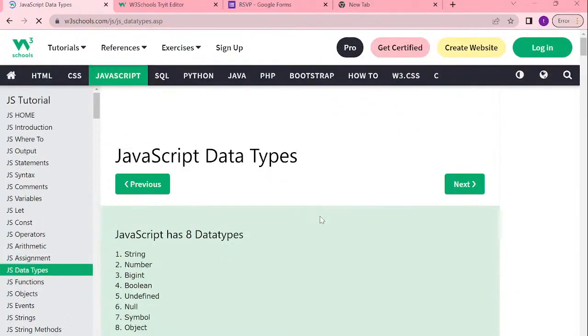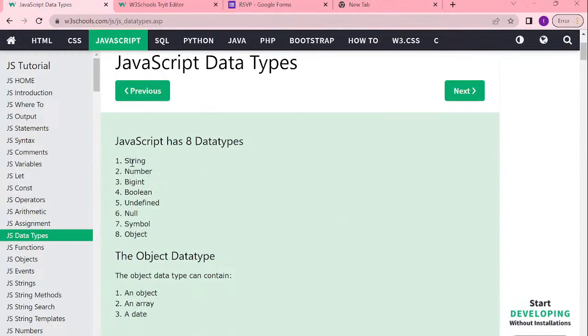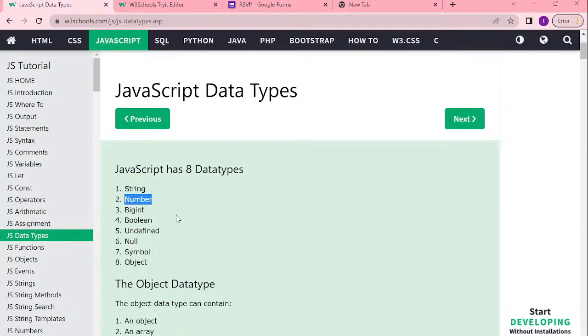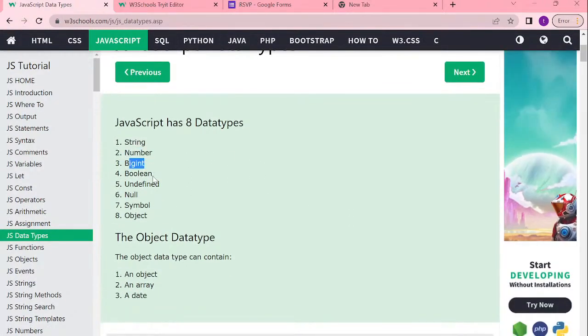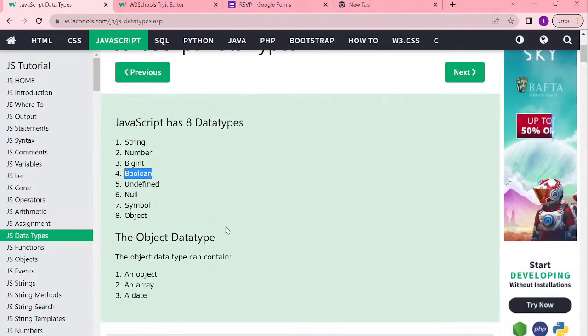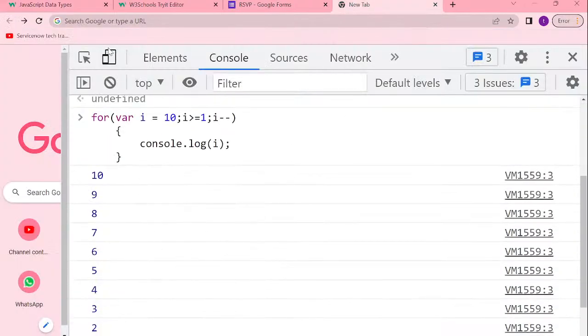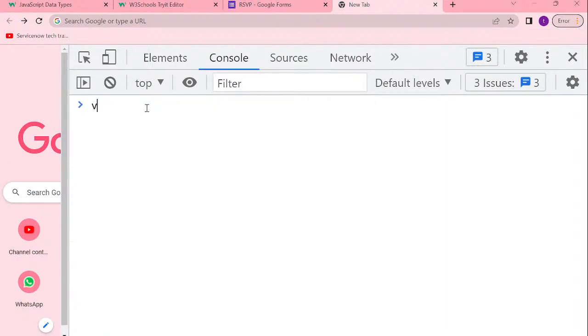So we have data types. We have seen string and number, that is done. BigInt is not required. Boolean value. Okay. What is a Boolean value? Let's say in an if condition where x equals to 1, you're checking whether this is 1 or not.